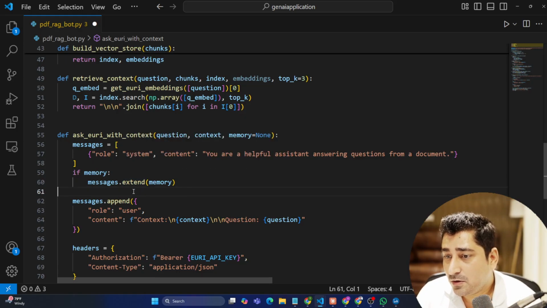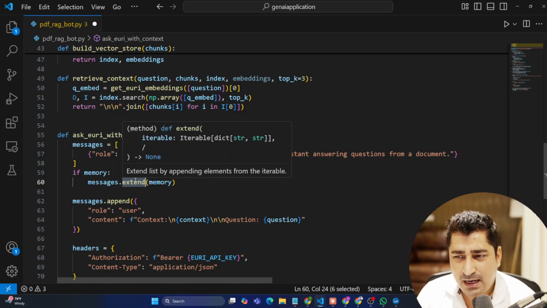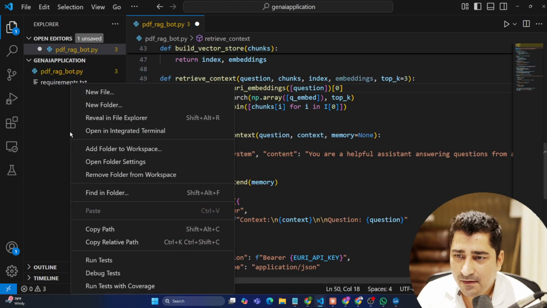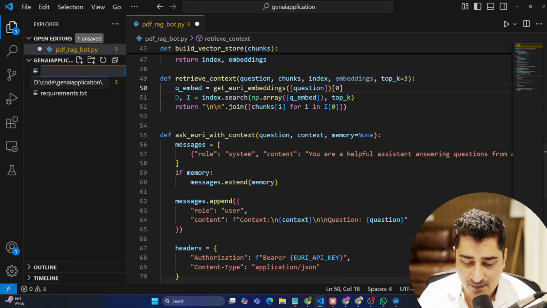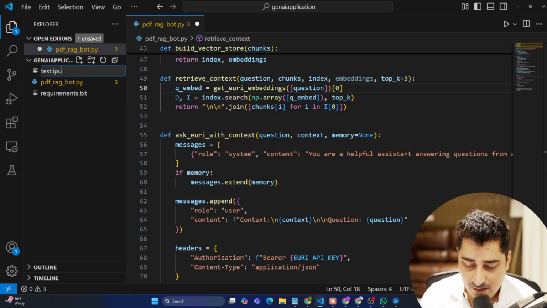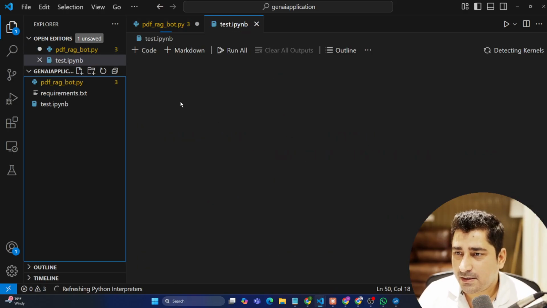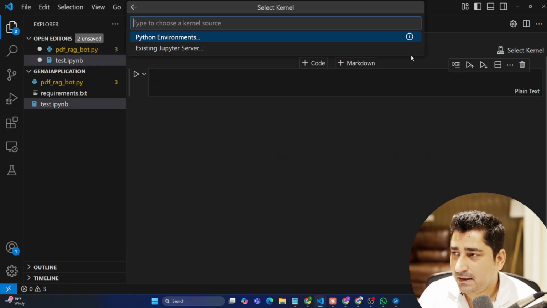Yeah. So anyone who can tell me what is the difference between it's the list functionality, right? Anyone who can tell me what is the difference between append and extend? It's a basic list concept, guys.